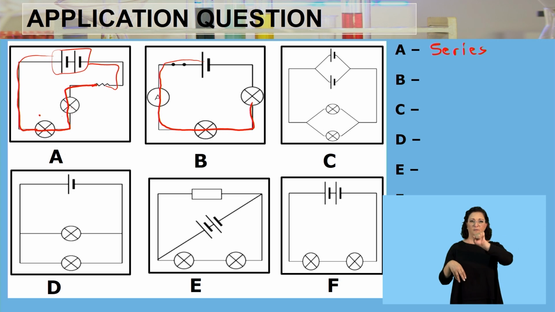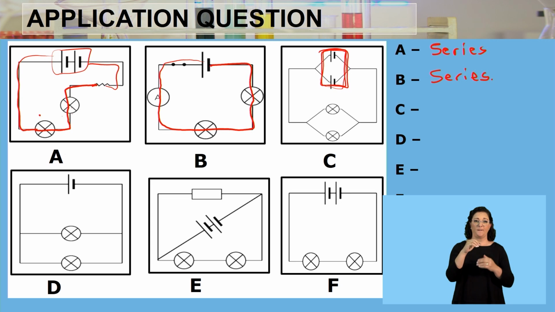And then B, again, from the cell, passing through the ammeter, passing through bulb A, passing through bulb B, and then going back to the terminal. And on circuit B, again, there was only one pathway for the current to follow, so therefore B is also in series. Then for C, remember that when these two cells are connected in parallel, connecting the cells in parallel has no overall effect on the current strength.